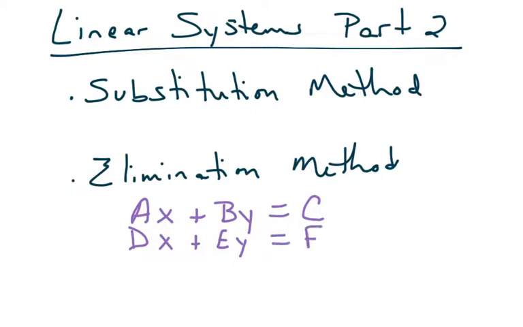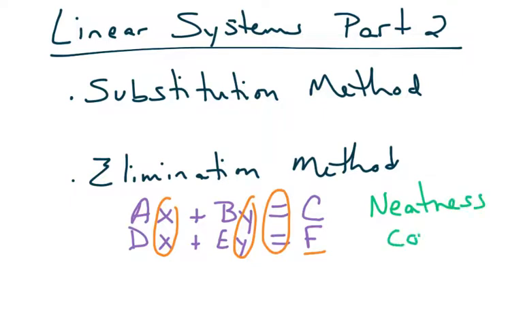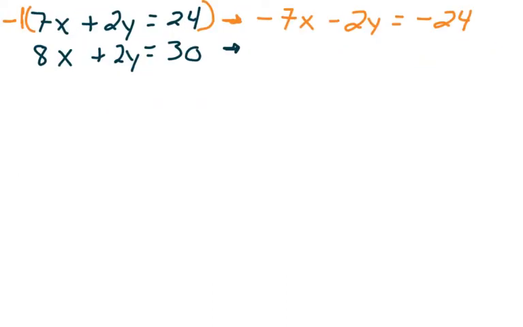Okay. Notice how the x's are above the x's, the y's are above the y's, the equal signs are above the equal signs, and your constants are above the constants. We make fewer mistakes in the elimination method if we stay neat. Neatness counts. Because we can only add x's to x's and y's to y's, so we want to make sure that they're lined up nice and evenly for us, and that we don't miss any signs and we don't get lost in the chaos. So going back over here, I want to rewrite the second equation just as it is, lining things up. 8x under -7x plus 2y is equal to 30.